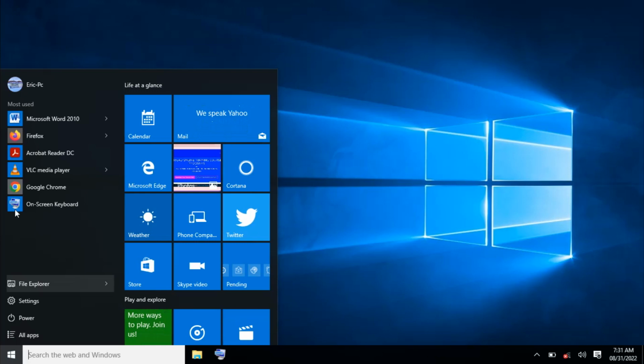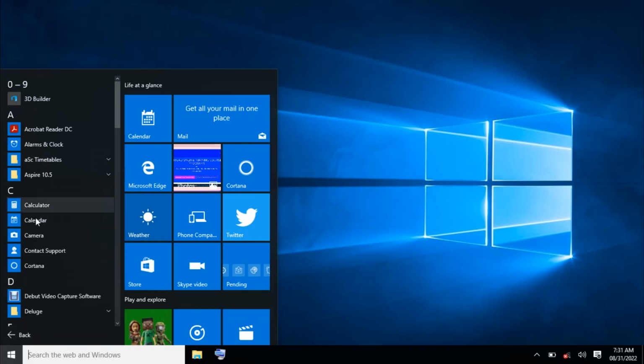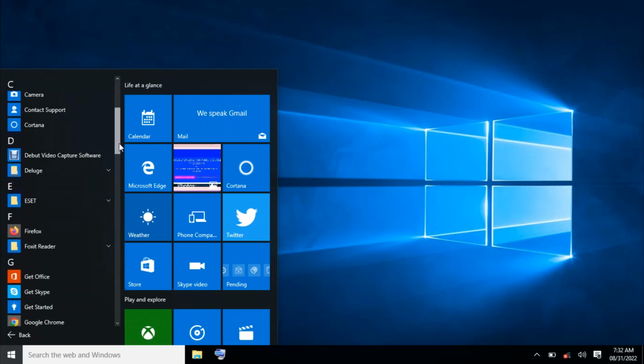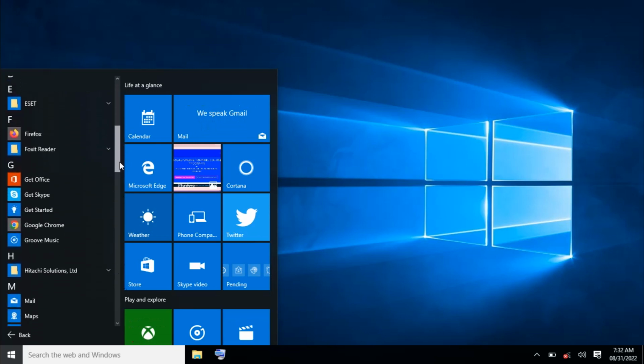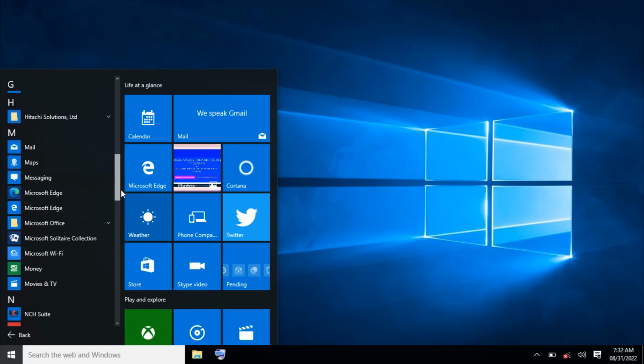So you don't see Microsoft Office here, so you click all apps or all applications, and all applications will show up here. If you don't see Microsoft Access, then of course you use this scroll bar, you try to scroll down. We are looking for a folder called Microsoft Office. These programs are arranged in alphabetical order, so you're looking for M, and here we are.